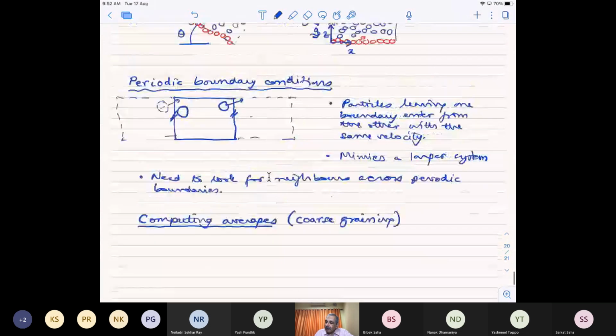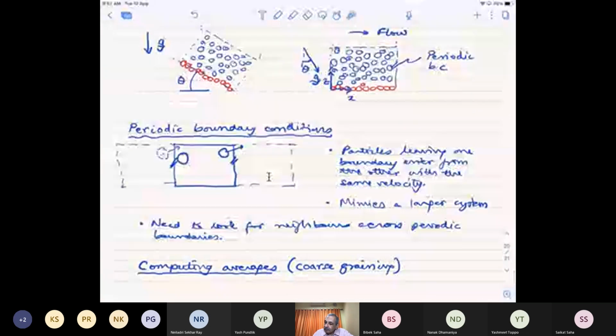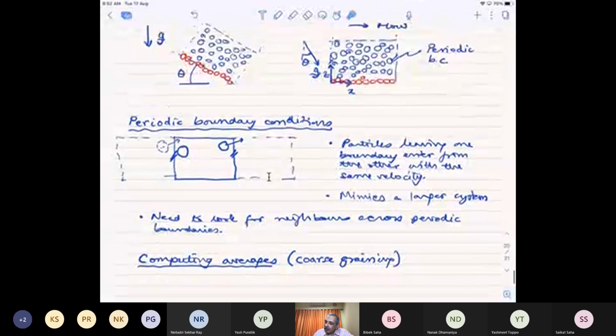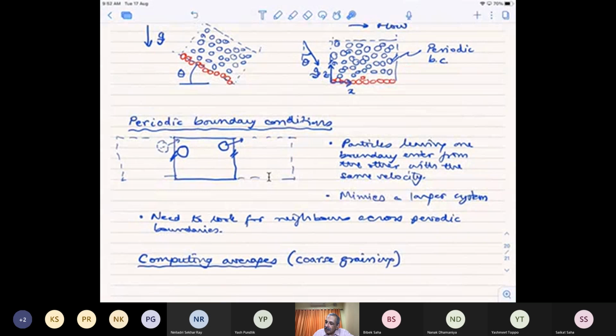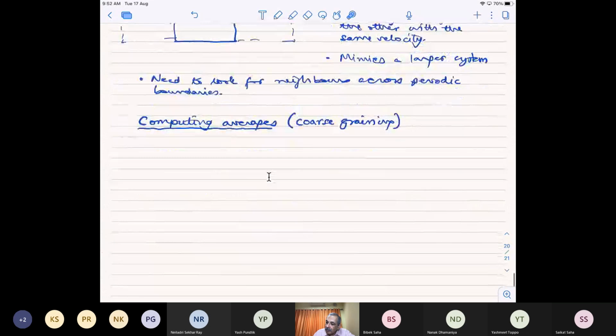Now, let's say we are looking at a system like this one, and we assume that in the x direction there is no variation, that is, everything is the same in the x direction, and there's variation only in the z direction. Then what we can do is divide our system.